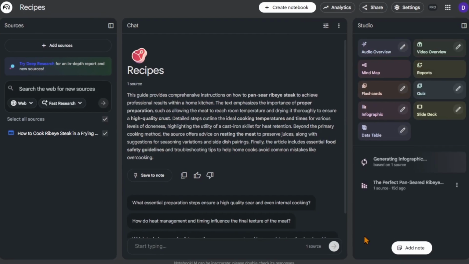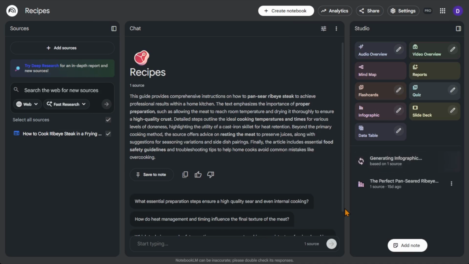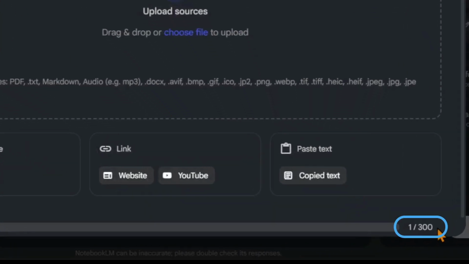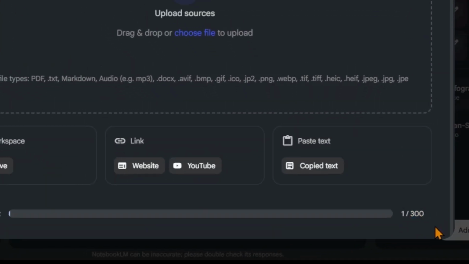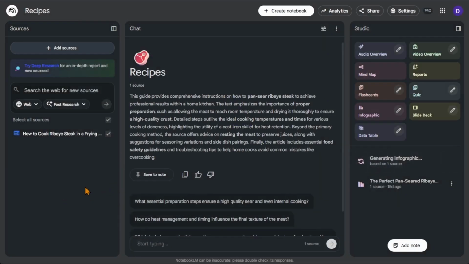So I think this is a really good non-business, personal use of NotebookLM. Again, this is just one recipe. You can have a lot in here. You're kind of limited to how many sources you have. This is a paid plan, so you have 300 sources in here, but you don't even necessarily have to have one recipe per source. If you have multiple things in whatever blog or website or series of websites, you can then just create a separate infographic for each of them or combine infographics.